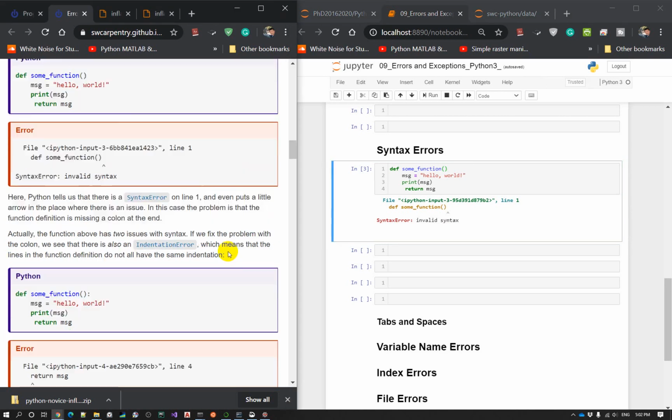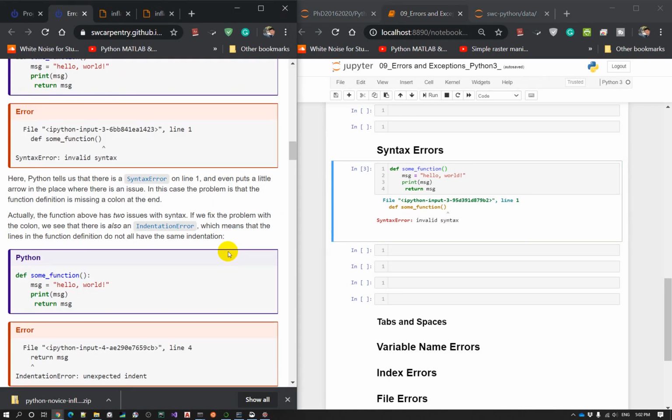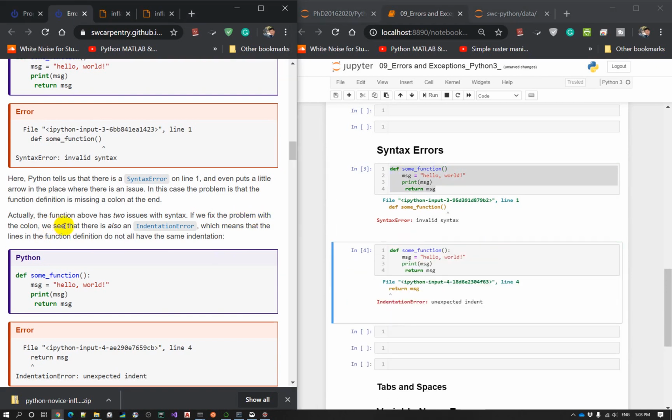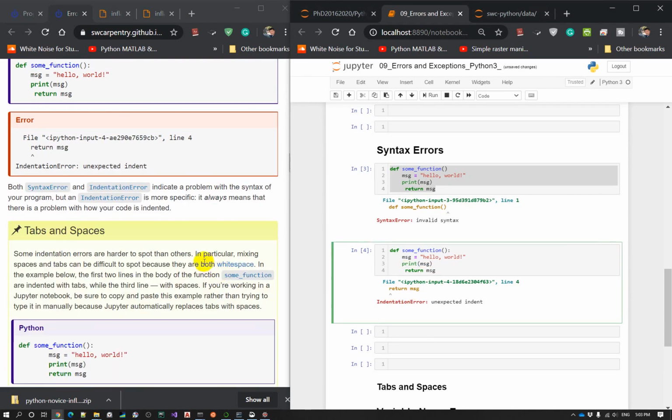Actually, the function above had two issues with syntax. If we fix the problem with the colon, we see that there is another error called an indentation error, which is an unexpected indent, and the location is at the return statement, line 4. Both syntax error and indentation error indicate that we have a problem with syntax in our program, but indentation error is more specific.